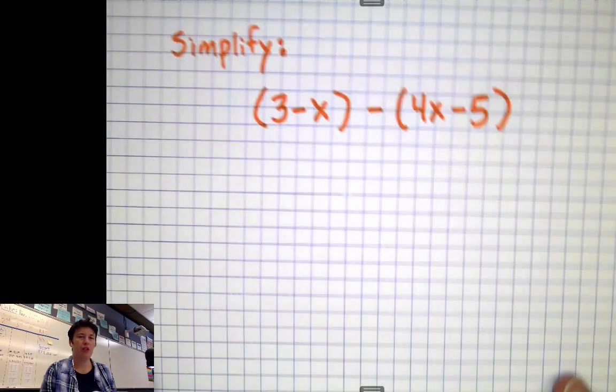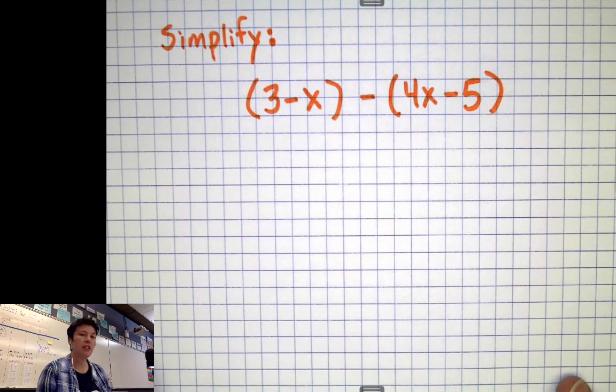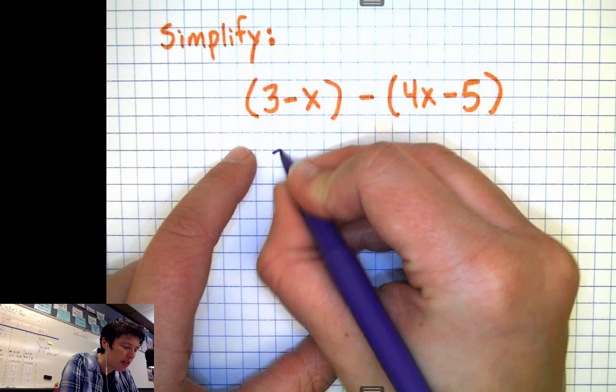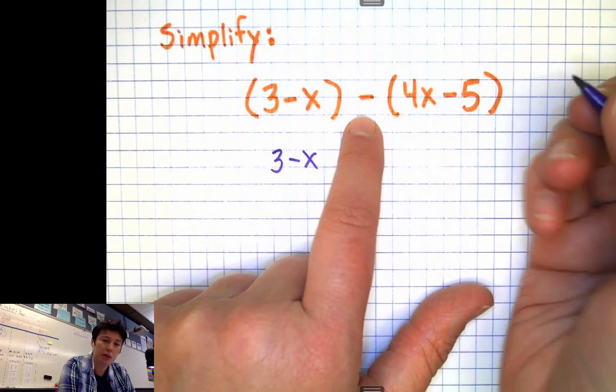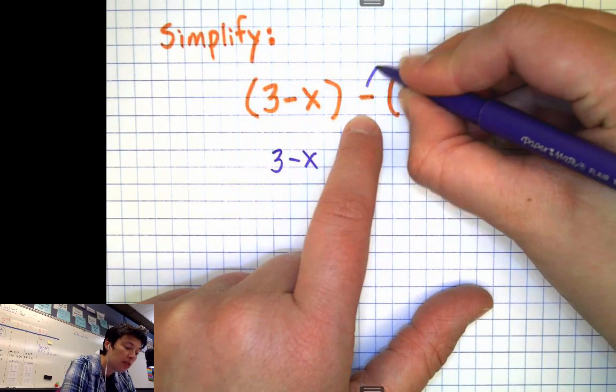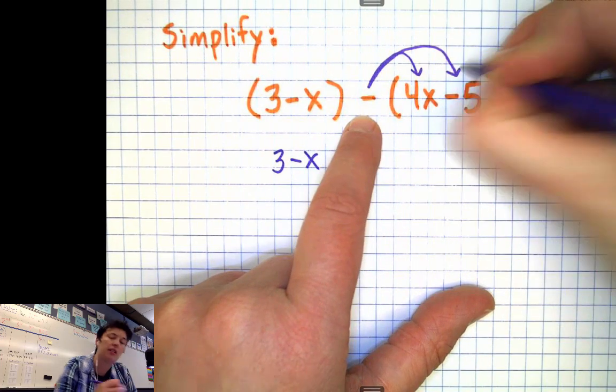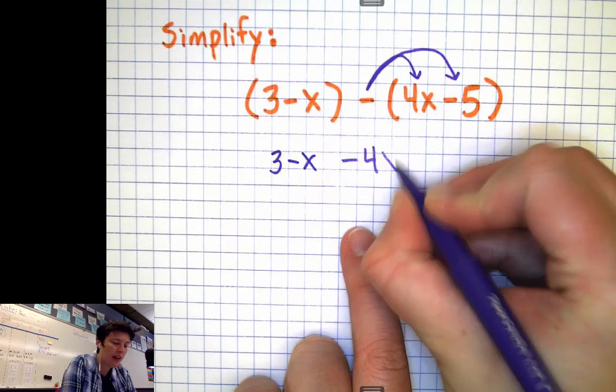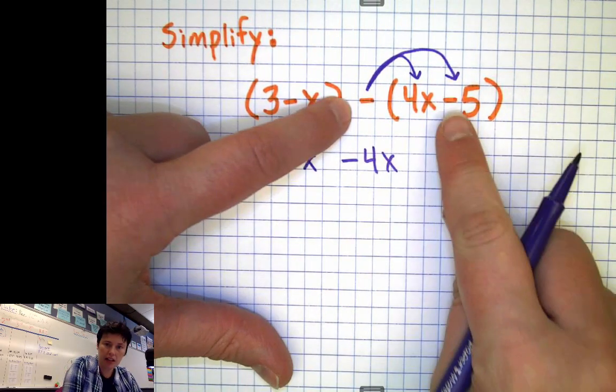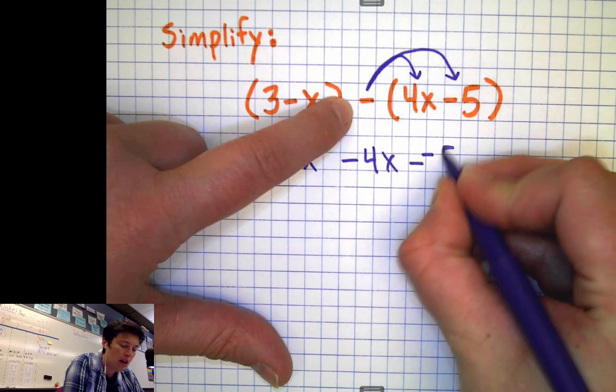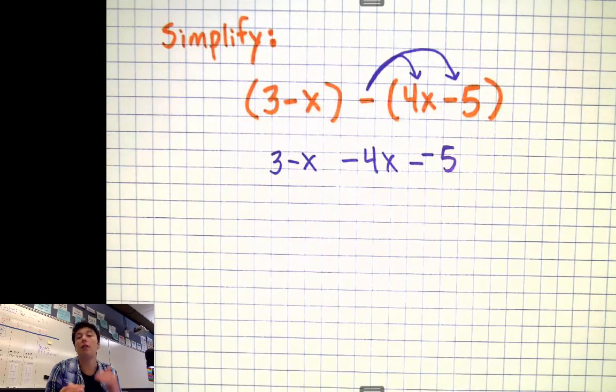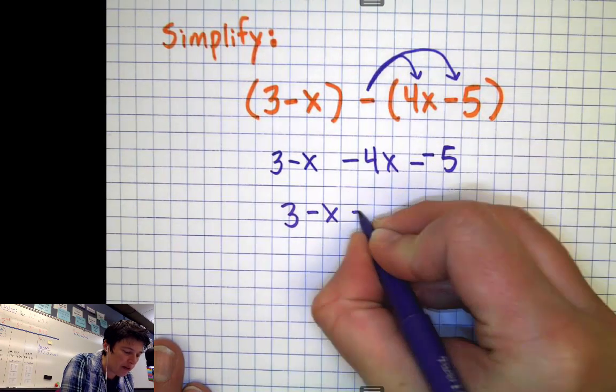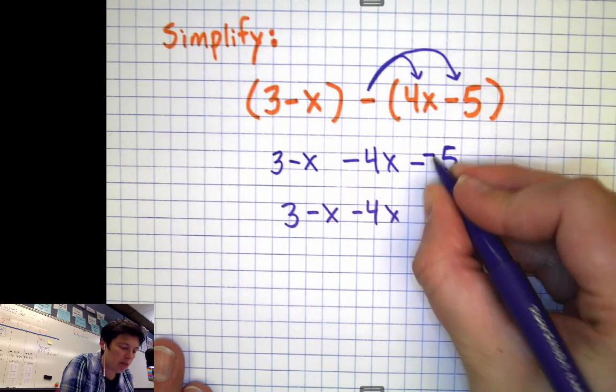Okay, so are you ready to check your answer? Hopefully you've already simplified this. So here's what you're going to do. You're going to get rid of the parentheses, you're going to have 3 minus x. But then because it's a takeaway problem, you're going to distribute the minus sign into the parentheses like so. So it's going to be a minus 4x and then it's going to be a minus minus 5. And we just talked in the last example how minus minus becomes a plus. So this is 3, take away x, take away 4x, minus minus becomes a plus 5.